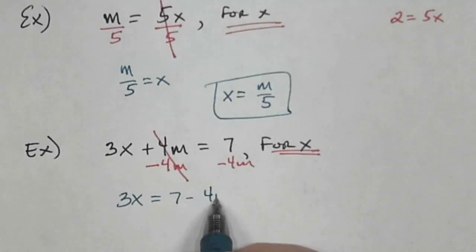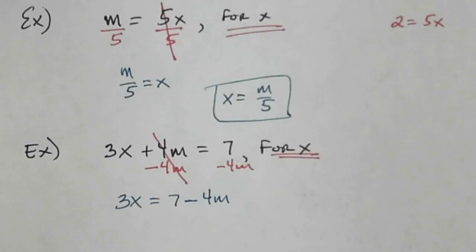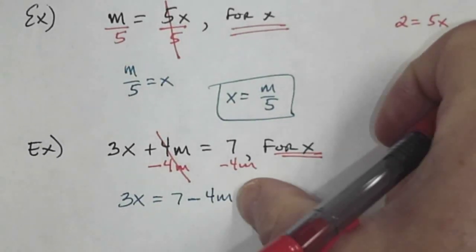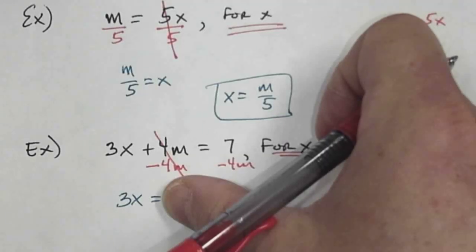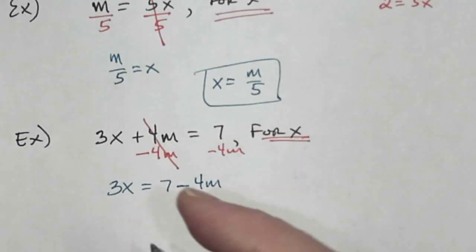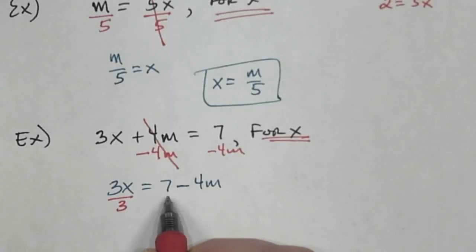I'm just going to go ahead and keep it this way. Then cover this up. Over here, we don't want to see this side. We want to see x. What would you do to solve for x? Well, that's times, so you do division. So we divide by 3.